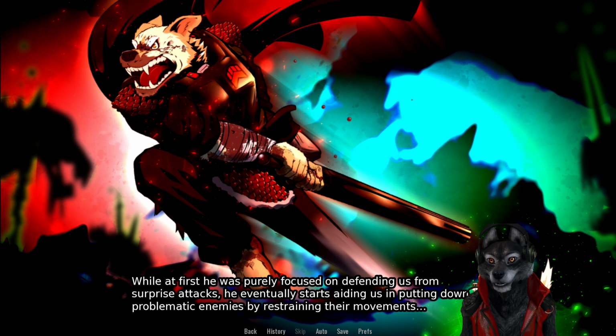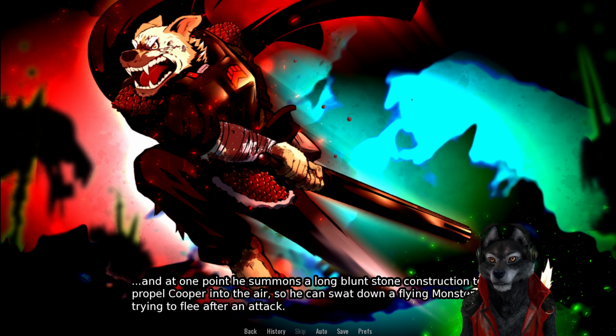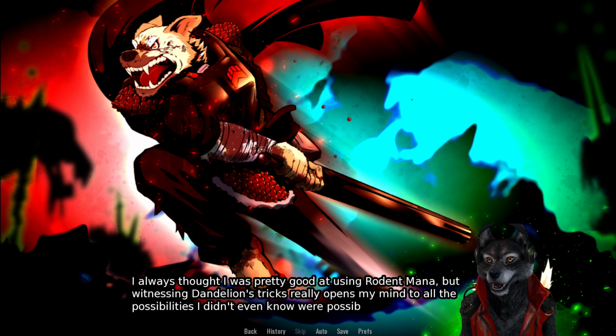While at first he was purely focused on defending us from surprise attacks, he eventually starts aiding us in putting down problematic enemies by restraining their movements. And at one point he summons a long blunt stone construction to propel Cooper into the air so he can swat down a flying monster trying to flee after an attack.